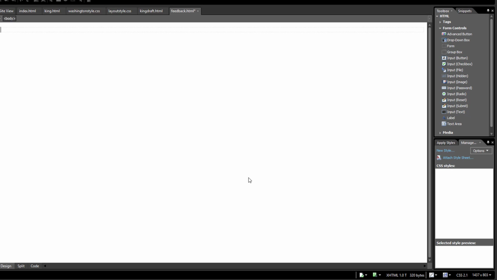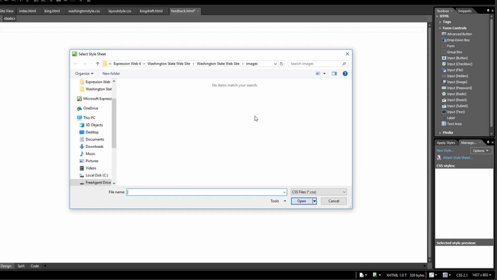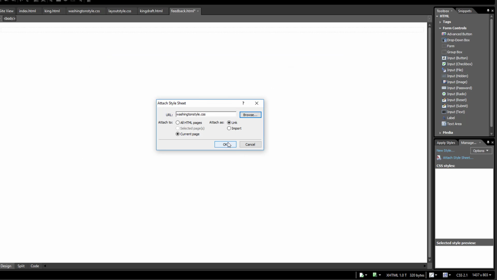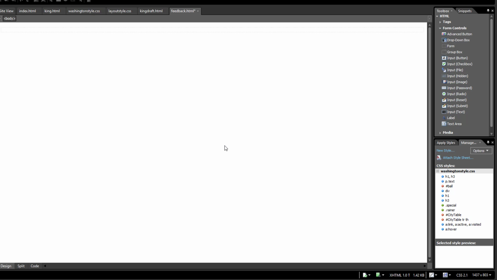We're done with that. We're ready now to work with the system right here. I could use the template we've done in the past, which would probably be a good idea, but that's okay. Right now, I'm going to add the style. I'm going to add, with browse, the Washington style.css, so I can adapt all the format for the headings and the paragraphs, and also the font for the entire body.